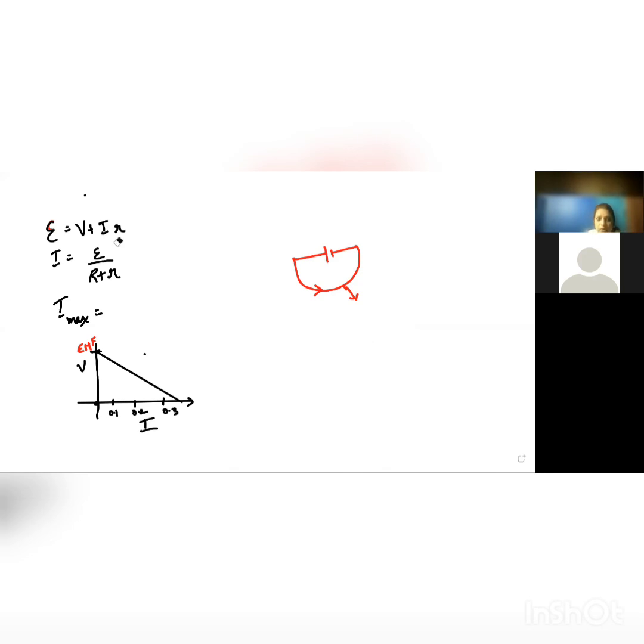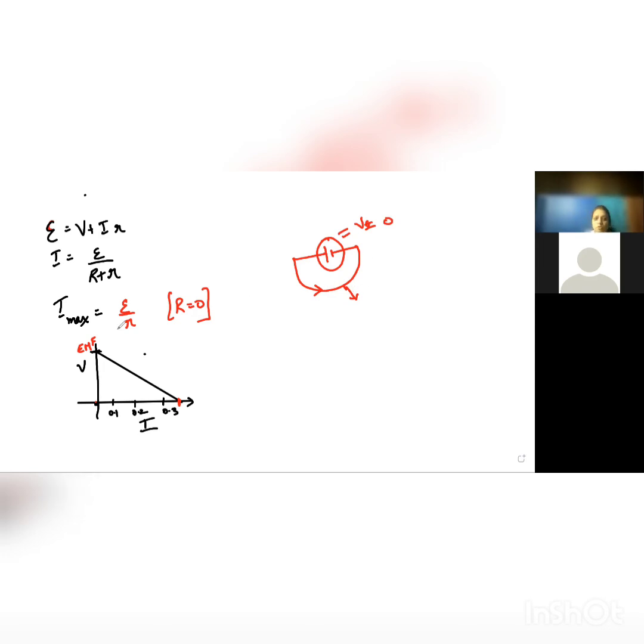draw is now, what does it become when R is equal to 0? Epsilon by r. So here external resistance is equal to 0. This is the maximum current I can draw from the cell. So when you draw the maximum current from the cell, its potential difference is going to become 0, because you're joining positive to negative. The entire thing becomes 0 and maximum current flows.